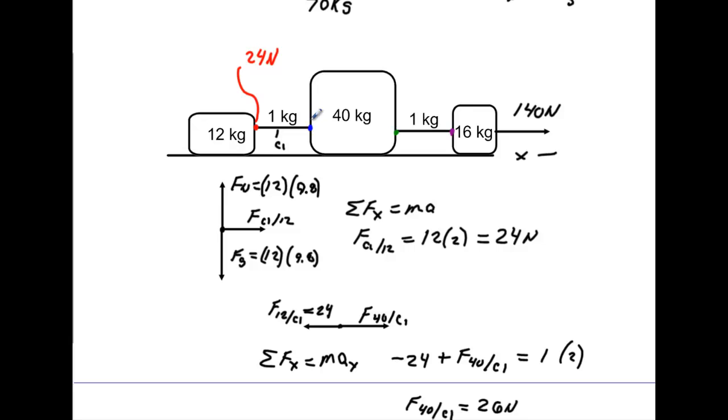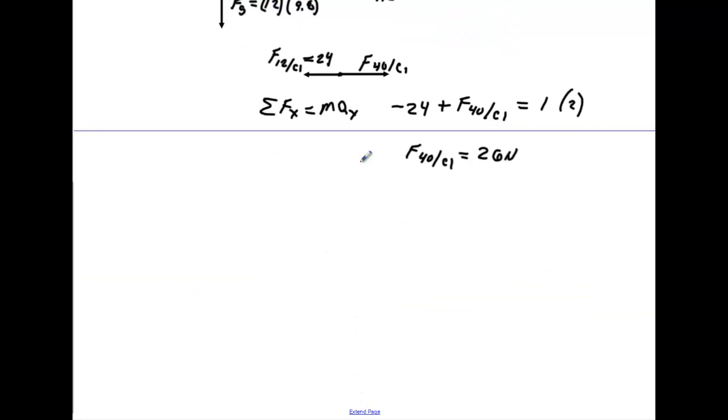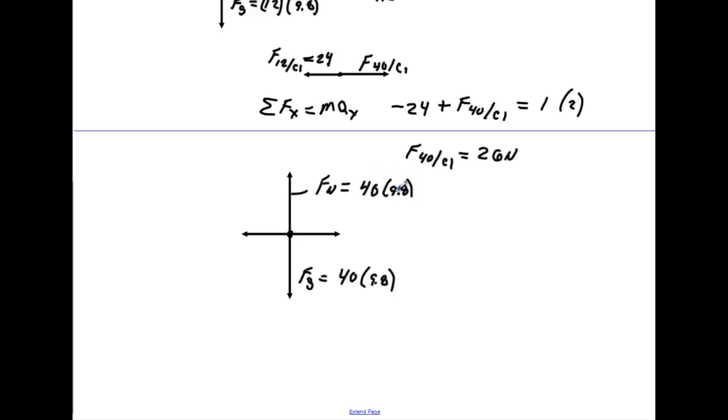And we'll do that in blue. Okay, so now let's do it in green. To do green, the easiest way is just to do a free body diagram right here of the 40 kilogram object. So when I do that, I will draw it, and I'll go ahead and show all its normal forces. Here, the force of gravity would equal the mass of the object, which is 40 times 9.8. We'll make this our normal force coming back up. Our normal force in this case would equal 40 times 9.8 going back up. Again, we don't have to worry too much about the normal forces because this is a frictionless surface.